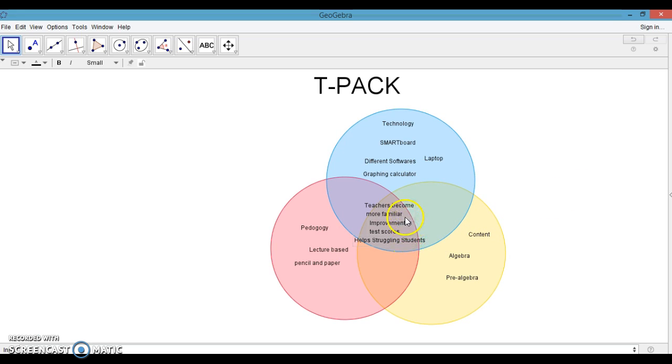and all of the feedback from the articles was very positive, saying that technology would be a great idea to intertwine with algebra and pre-algebra. So I look forward to having a classroom someday and being able to combine my pedagogies and technology into algebra just to see what will happen with the students. So thank you.